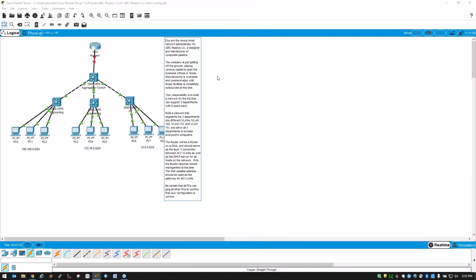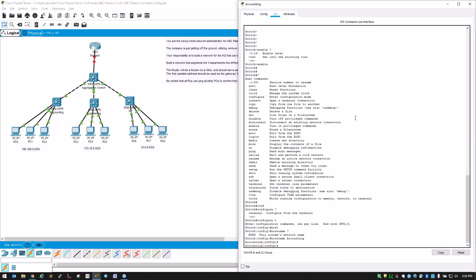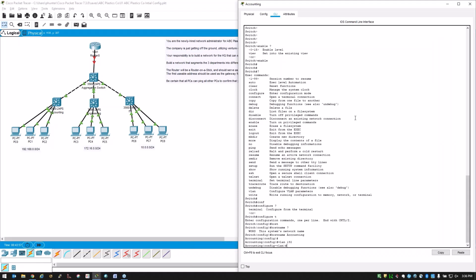Step two, we need to create these virtual local area networks. So again, VLAN 192, and I purposely picked 192 because it's kind of easy. I've got the 192.168 network, I've got the 172.16, and I've got the 10 dot. It's just easy to say VLAN 192, 172, and VLAN 10. Easy enough. So let's create that. Let's declare the existence of virtual local area network 192. And by simply saying, hey, VLAN 192 exists, we go into VLAN configuration mode.